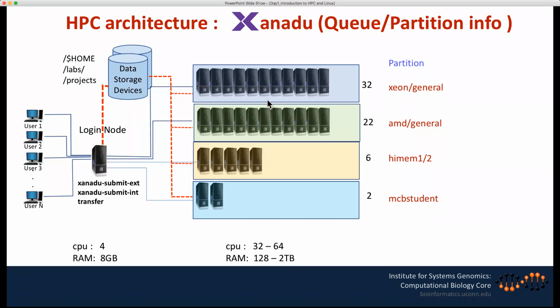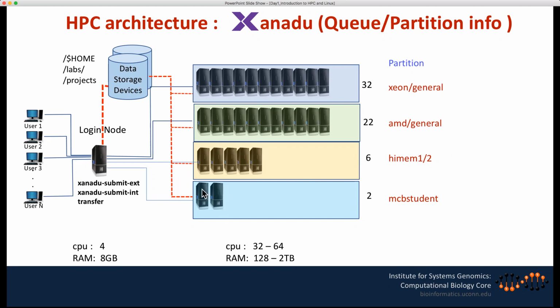Xeon reflects that the processors on these are Xeon processors, and these ones have the AMD processor. These are high mem ones, which have memory, the RAM, ranging from anywhere from 512 gigabytes to 2 terabytes. So any jobs which need a huge amount of memory, like transcriptome assembly or genome assembly, these are the machines we look for to do it.